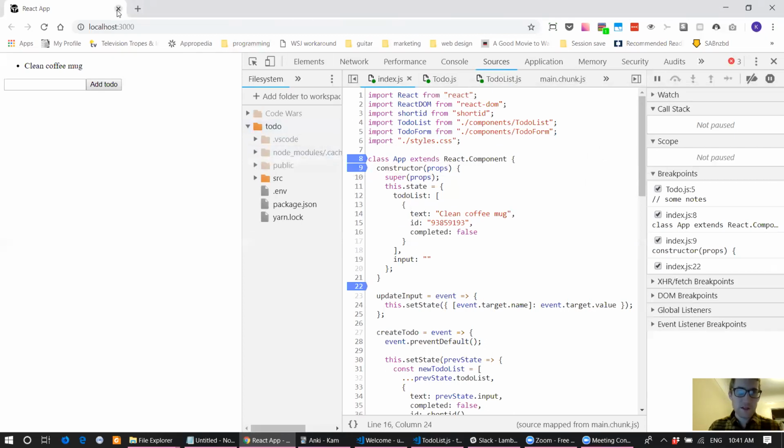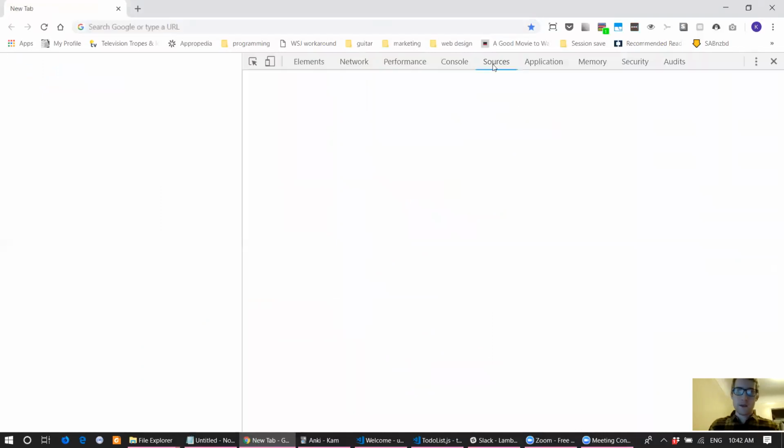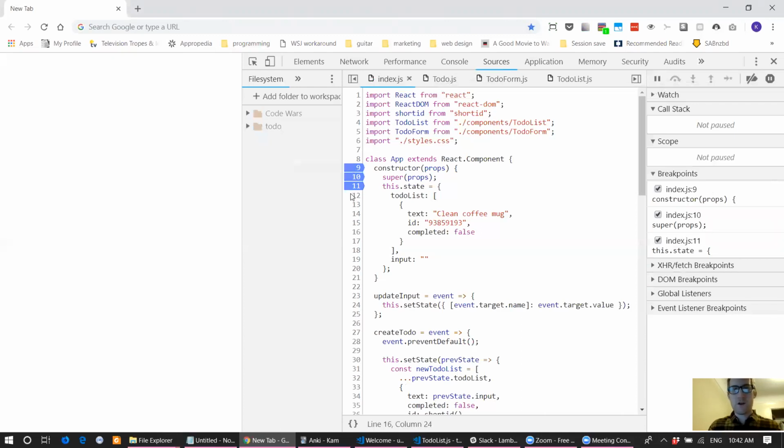Actually, let's close. I don't want to close it all the way. I just wanted to close the instance I had open of the localhost. So let's wait for it a sec. Okay. So I'm going to do Control-Shift-I and open it up. And let's see if it'll let me. Okay, so now that it's not open... when it's open, it's trying to interpret my code live. So it's trying to basically tell me where I can or can't put a breakpoint, based on my current position in the code, of whether that breakpoint will be reachable. But here it's not open, so it doesn't even know about that.